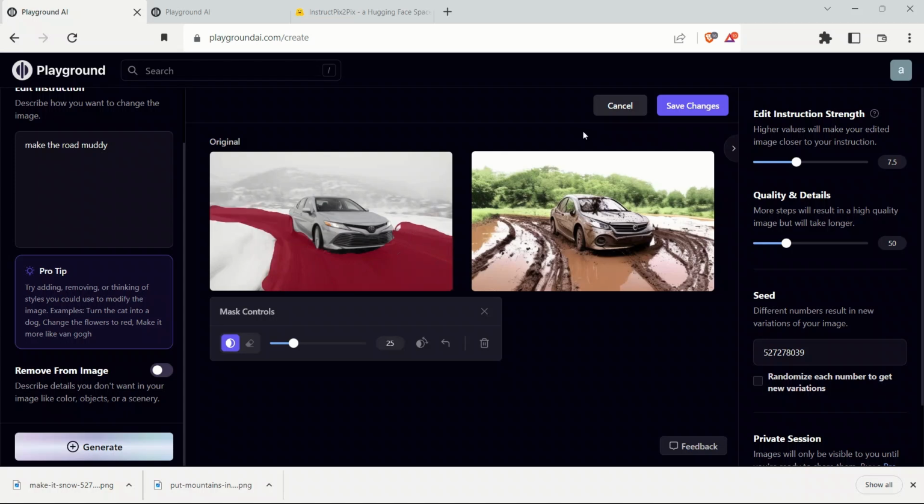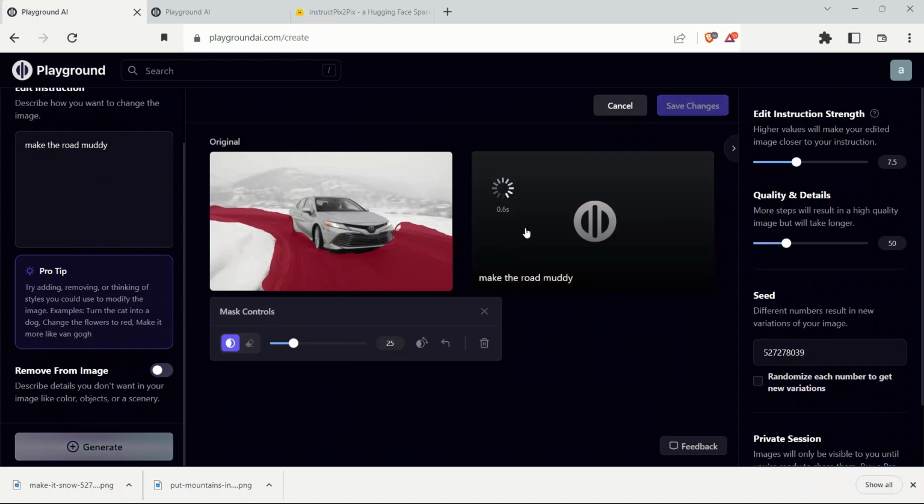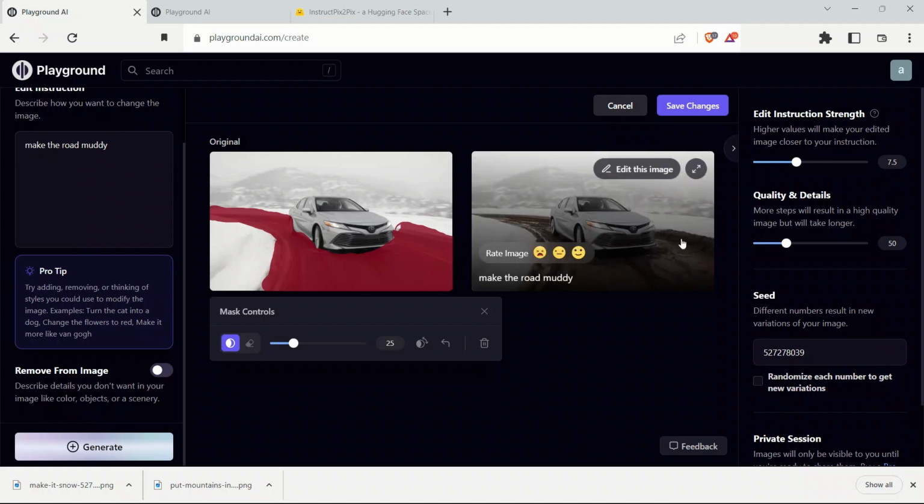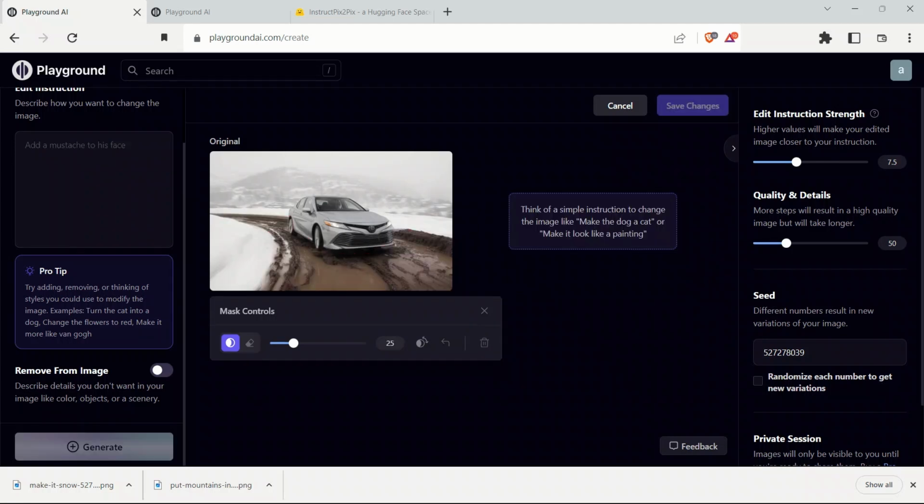So for example, here I simply highlighted the road and I want to simply modify the road. So click generate again. You might have to play around with the strength. If you don't really see the desired impact, then you need to modify the strength. And it actually did a pretty good job. So you remove the mask, that's the new one.